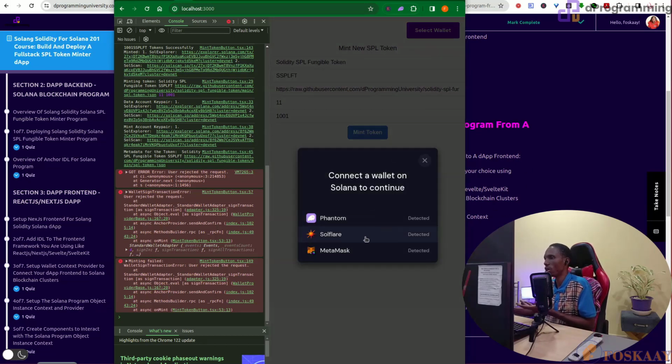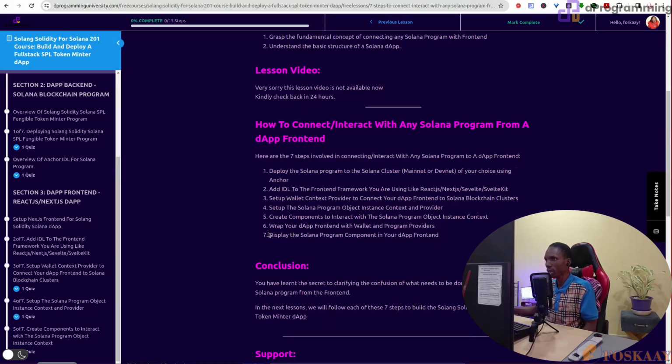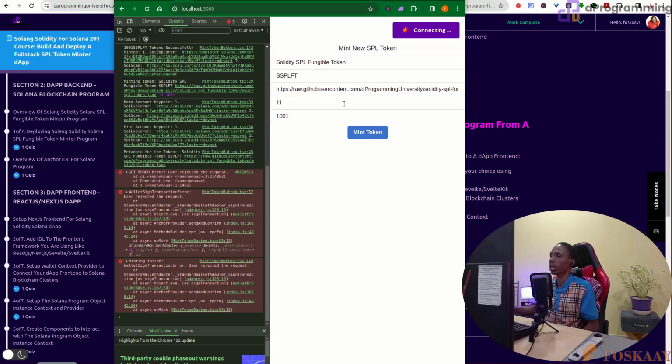And here now you can decide to reconnect any wallet you want to connect. I don't know why, when trying to connect Solflare, it takes a lot of time. It's one of my best wallets. So probably their RPC is down for now or something. So that's why it's taking forever to connect. You see, when I connected the Phantom in the previous lesson. So that's us. And then we display the Solana program component, like you see it here. How do you get it displayed?